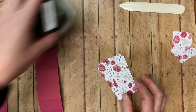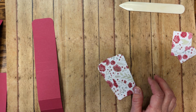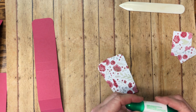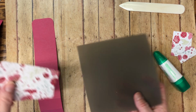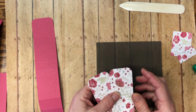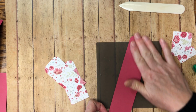Now, the glue that I recommend you using is Tombow liquid glue. You could use your regular snail adhesive, but I have found that the Tombow glue works great. Because white glue is really sticky and can be a little bit messy, I like to work on my silicone mat. And we're going to work on this part here.